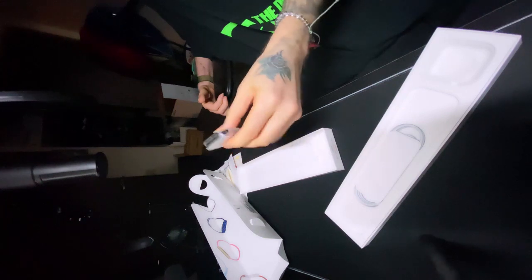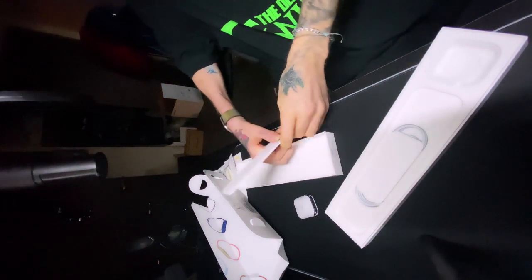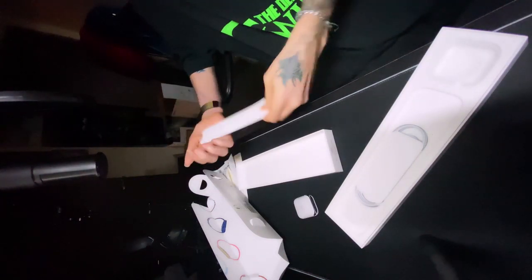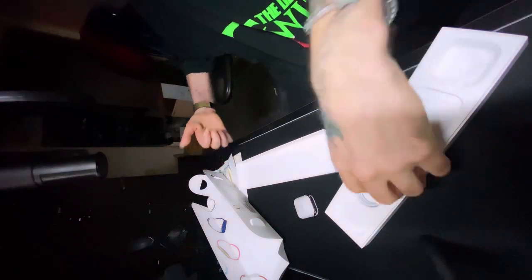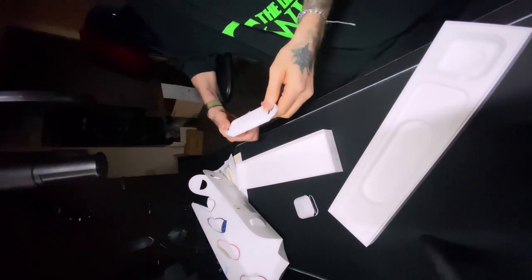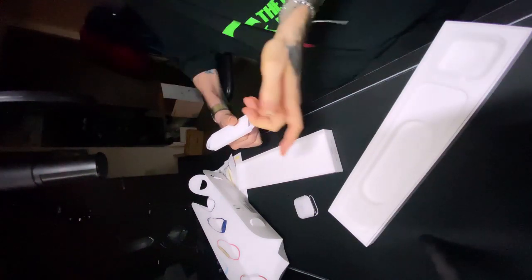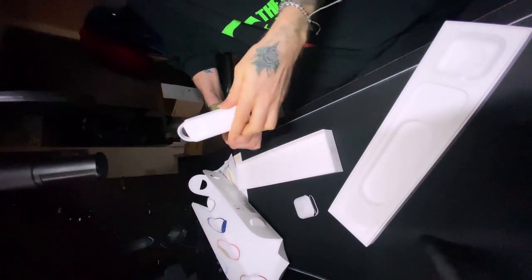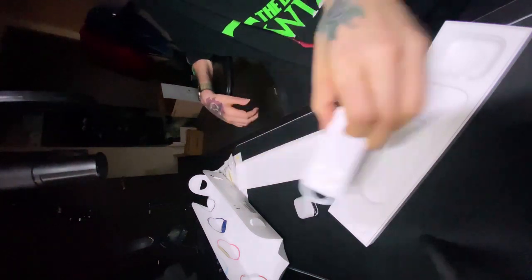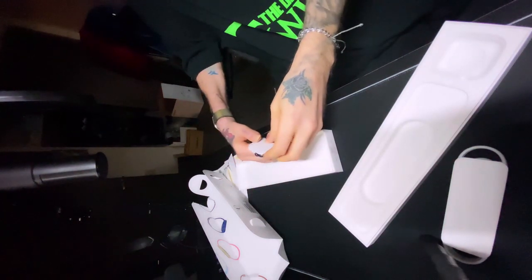The watch comes in a nice package. Of course, the manuals come with every Apple product. Manuals, everybody knows about that. See how this came with a charging puck. I'm a little confused now because I remember specifically them saying the watch won't come with a puck. I'm very shocked to see this in here. I mean, wow. I went ahead and bought me another charger because I was told the watch isn't going to have a charger. Alright, here's the watch.